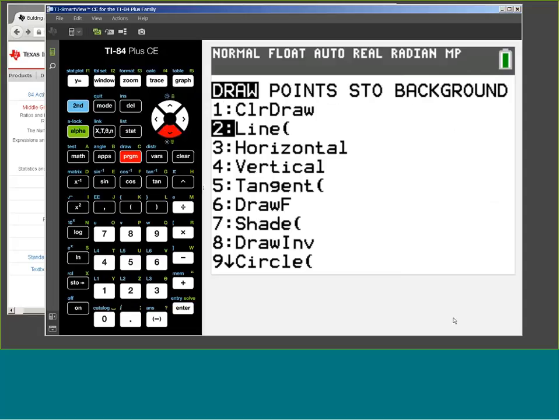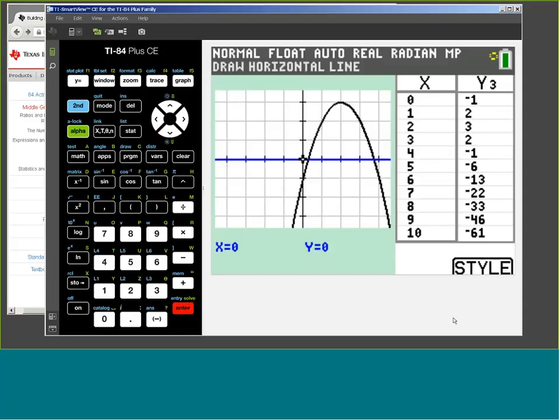And what I'm going to do now is just use the feature called horizontal. And because I came from an active graph, when I press enter, it's not a command, there's a blue line there. And if you notice up in the status bar, we see draw horizontal line. So we know what world we're in, we know what's active, we know what's interactive.